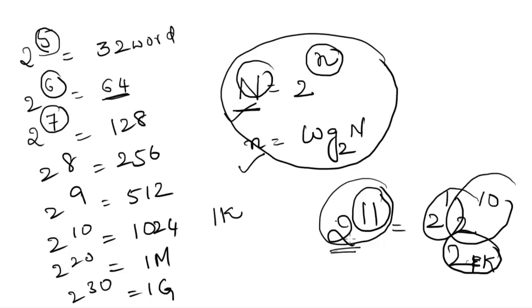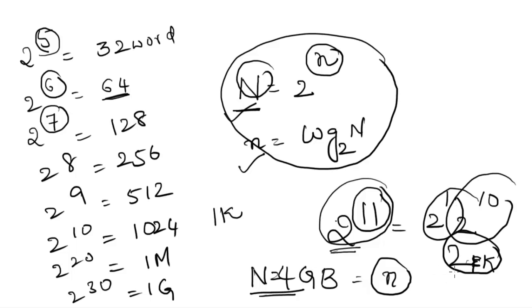Okay. Next, similarly, if they give you 4 GB, they ask you the total capacity of the main memory is 4 GB, capital N is equal to 4 GB, and they are asking how many address bits are needed. It is very simple. First, G is nothing but 2 power 30, and 4 can be represented as 2 power 2. So 32 bits are required. So the answer for small n will be 32 bits.